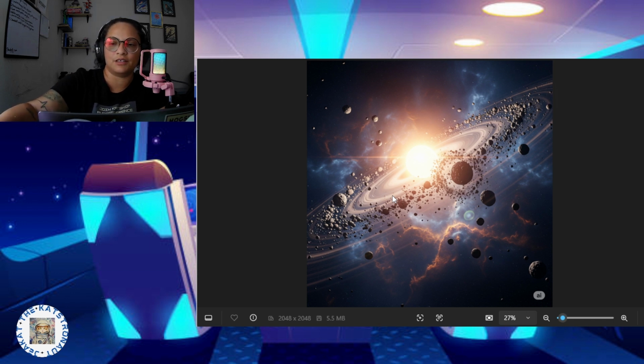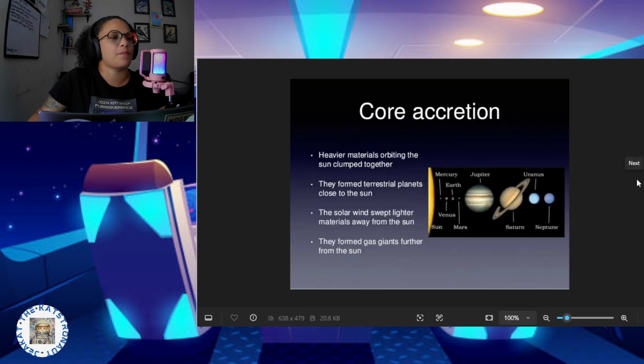But moving on with the actual creation of Earth through the accretion that I was showing. Where was that again? Where's my little button? There we go. So, yes, there we go. So the heavier materials, like the rocky terrestrial stuff, settled in, moved in, created the planets that we see now. Oh, I keep going the wrong way.